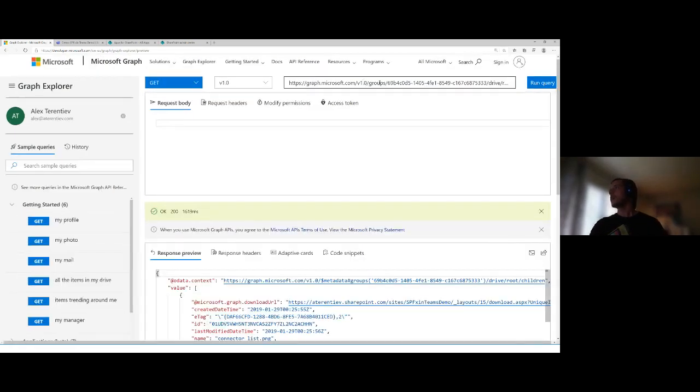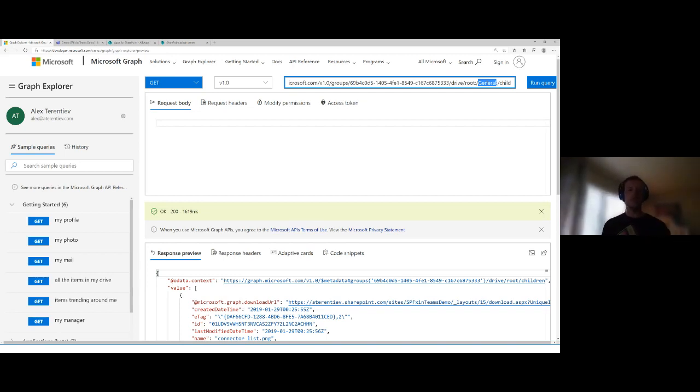So what we have here, we have groups first. We are getting a specific group based on ID, and we will get this ID from the Teams context. Then we are getting drive, and for the group, drive is basically a site collection. From this drive, we are getting root, which is the default document library on your site collection. And from this root, we are getting the subfolder using the URL for the channel.